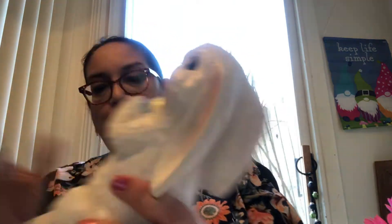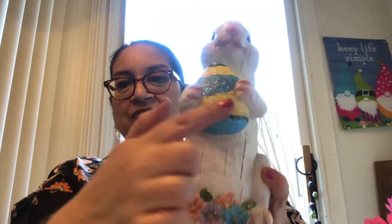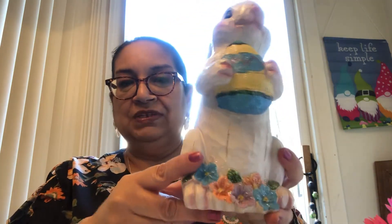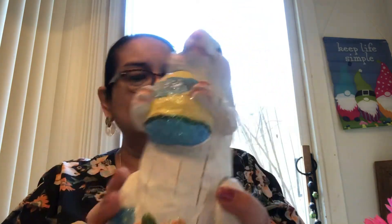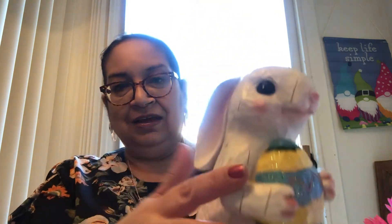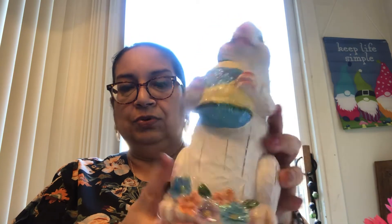I got her little brother or cousin — I don't know who he is, but it looks like a boy maybe. He has an Easter egg he's holding and little flowers on the bottom of his feet. This one is not broken. I checked them before and they weren't broken, but I think in the bag they might've gotten tussled around. Look at how pretty this is — look at the detail on the eyes and on the little egg; it has like glitter. So adorable, and that again was $4. I thought they were super cute for the price.